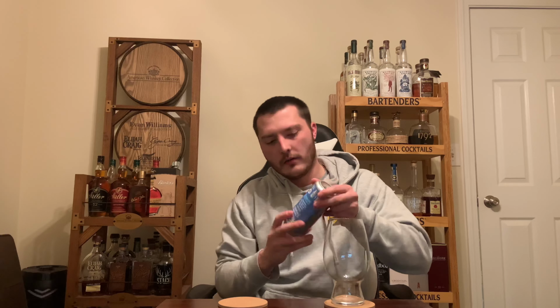But yeah, let's actually give this a little bit of a roll. So this is a heavily fruited sour, so we're gonna give it a little bit of a roll, then we're gonna give it a little bit of a turn as well. All right, now we got my beer glass that I drink most of my heavily fruited sours out of. And we're gonna crack this open. Go for the pour. Check out the appearance.